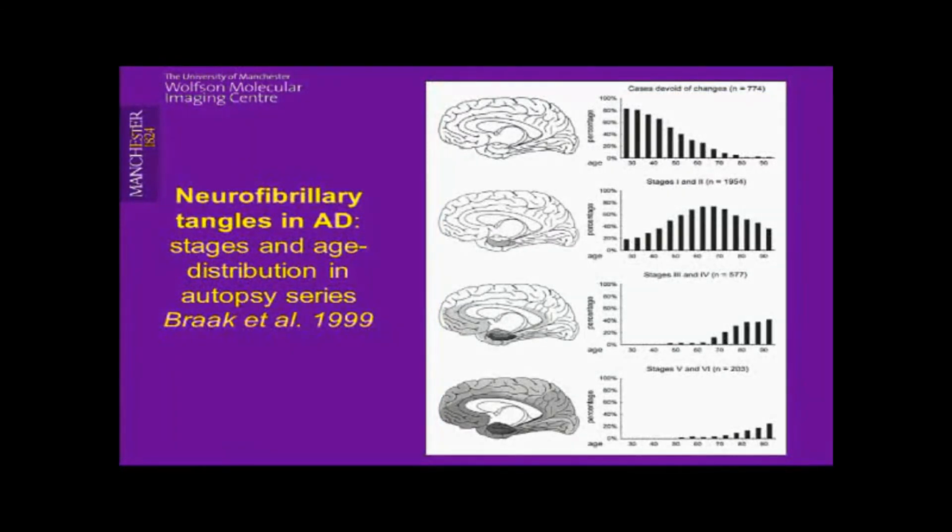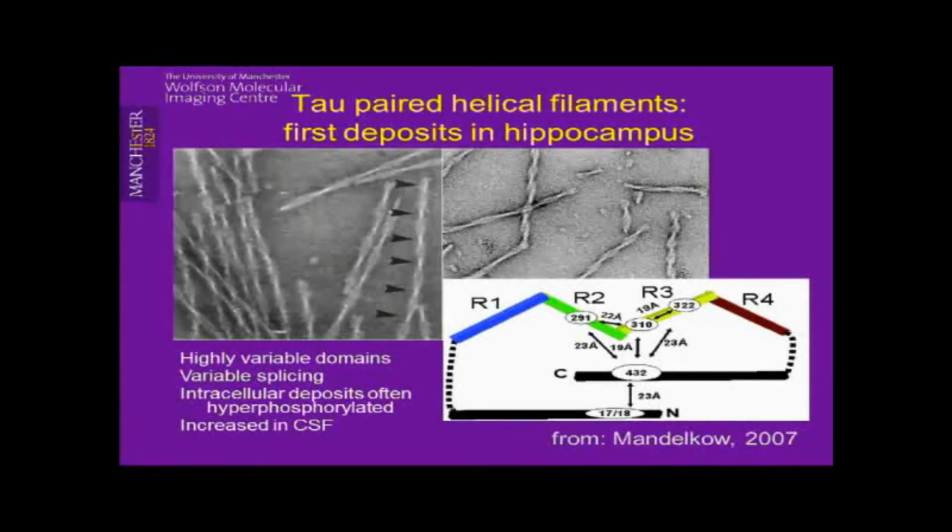There is the other story. It's not only amyloid, it's tau. And the interesting thing with tau is that tau really begins mostly in the hippocampus and associated areas, and then spreads to the cortex. So it's kind of complementary. So we have a story where at the end they come together, but they start in different brain areas. So again, what's the connection there? And we should study that.